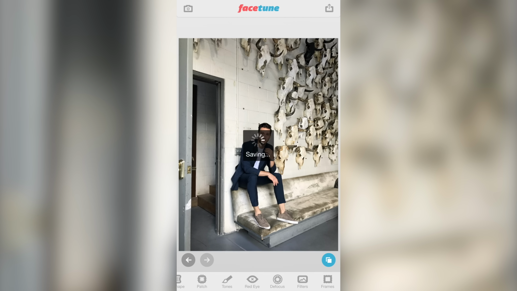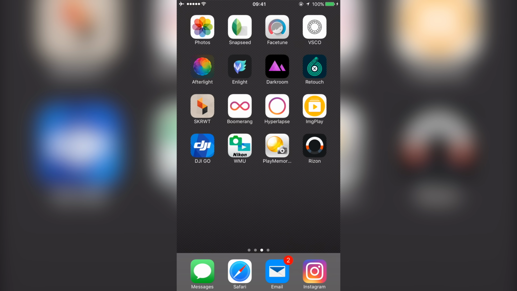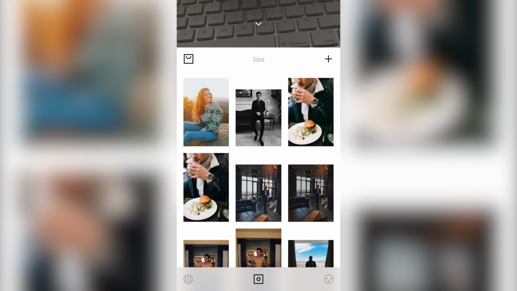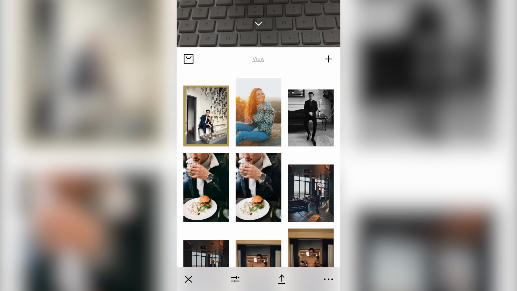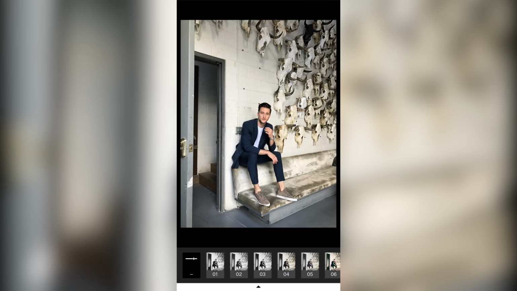So I'm going to save to camera roll, and we go into the next step, which is VSCO. I'm going to open that up, and since the update, it's been a little weird. I can't really open, there we go. Can't really open it quickly, but here's the image to import. And then you click on the settings, and we start editing.